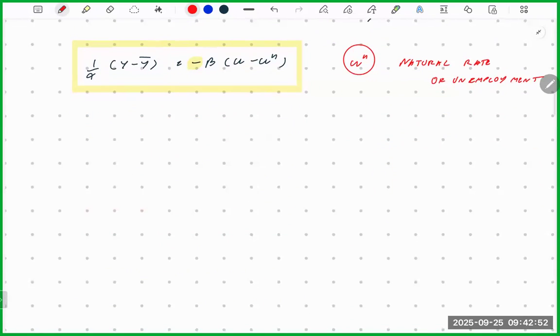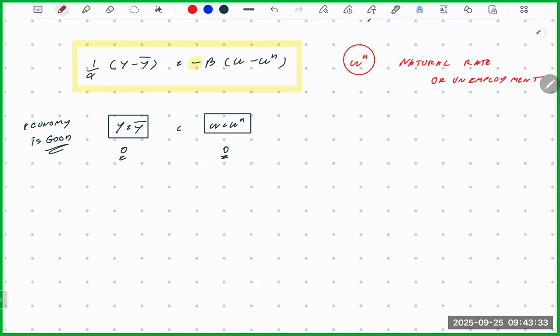Then let's see the meaning of this equation. If the economy is good, Y equals Y bar. The left-hand side of the equation equals 0, which means the right-hand side should be equal to 0 too, so U is going to be equal to UN. If GDP equals the GDP at full employment level, everyone gets a job, so unemployment is very low, equal to the natural rate of unemployment. You got it? So the two sides of the equation are equal to each other.